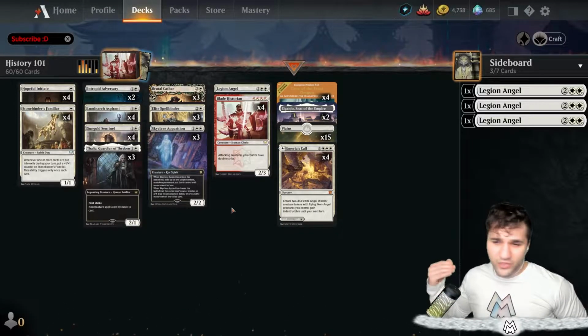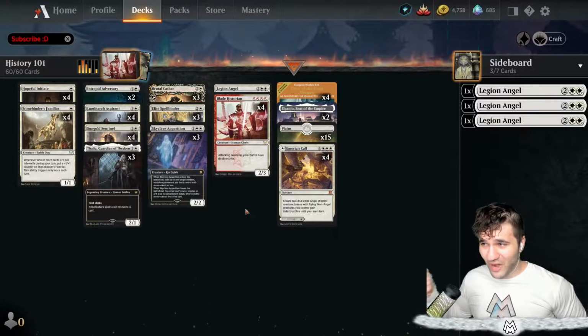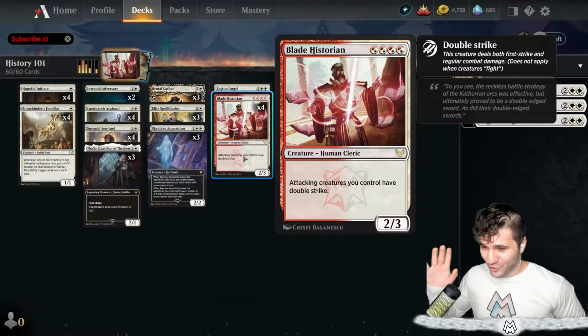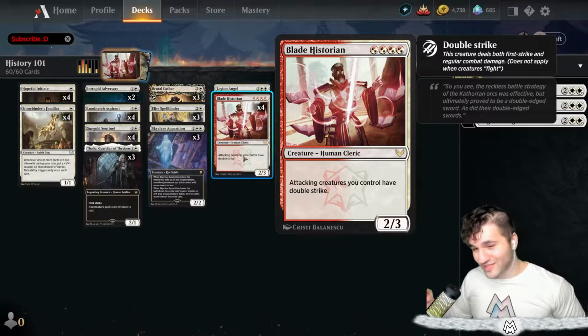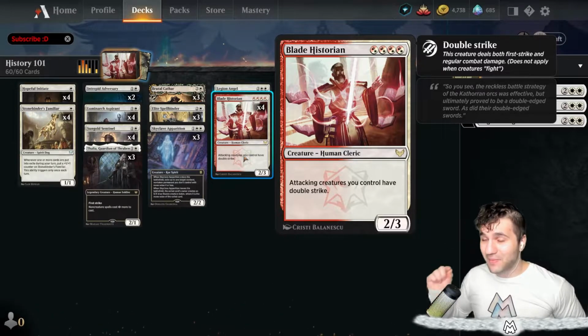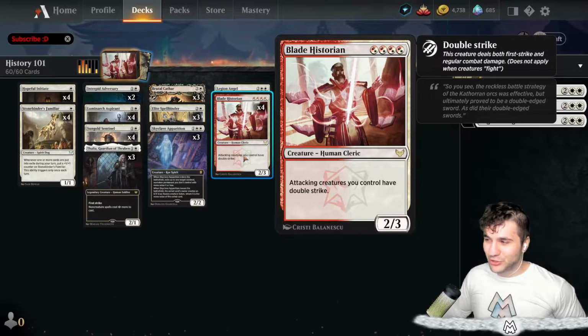But you do see that many times the Blade Historian is going to be better than Wandering Emperor or any other 4-drop. So I think this is a win. I'll probably be making more decks with Blade Historian. Again, this is the first time I've ever made a deck video with Blade Historian, so I did have to craft 3 wild cards for this thing. So I am going to be getting my money's worth, and I'm going to be making a few more decks with the Blade Historian. You can be sure about that.